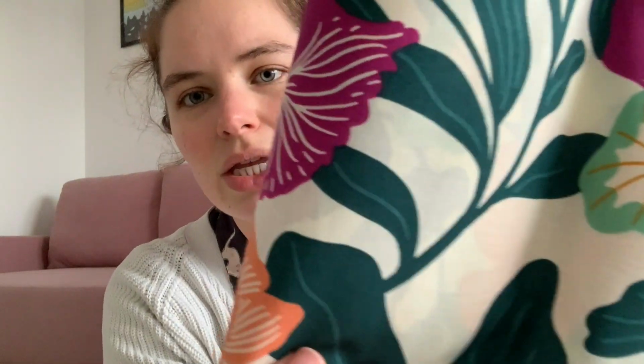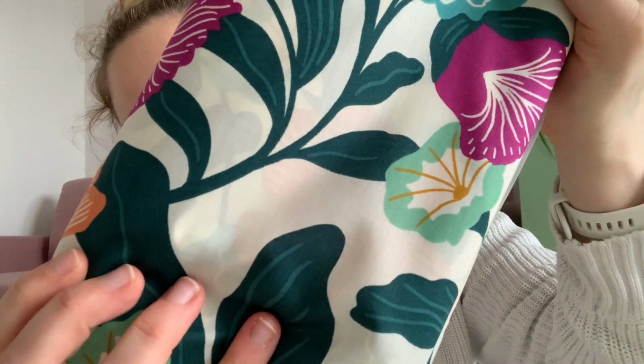However, downside, and I think you can see it a little bit already, it's a bit see-through. So the lady at the store was like, oh, get just a plain white cotton, it's going to be really good for the lining. But my wife has a bit of olive skin, and I absolutely didn't want that, so I'm not going to do the lining all the way down. I'm going to extend the facing, because that jumpsuit has a facing that comes kind of like here. I extend the facing all the way down to just like on the underwear, like little shorts. But I don't want a white line to be visible where the white lining ends and the skin starts.